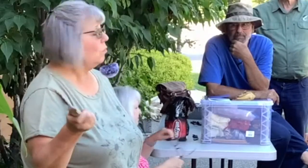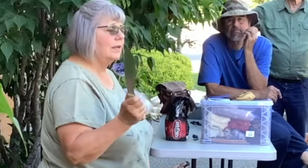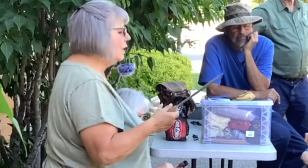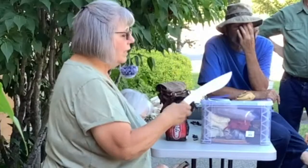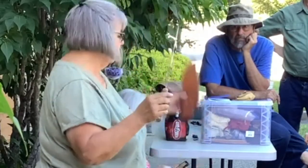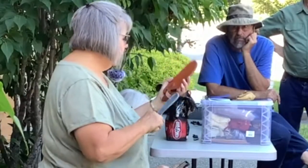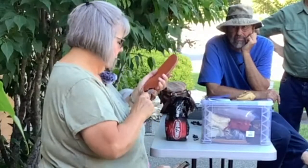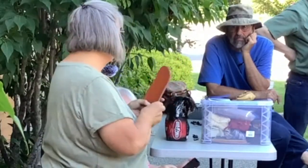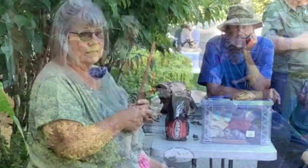And I don't know what he charges for them. I think he does sell them in different stages. Like if you are a crafty person and know how to make stuff, he can make the knife blade for you, and then you can put on your own handle if you want. He'll charge you less for it. Or he can make it complete, just like this, with even the sheath, and you're going to pay a lot more for it. It's not going to be cheap, I can guarantee that. So, 70-ish, my husband says, for these.